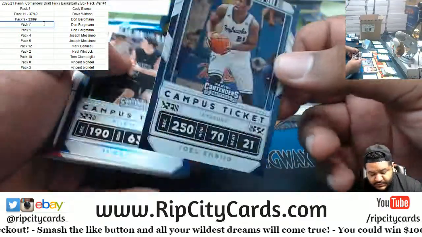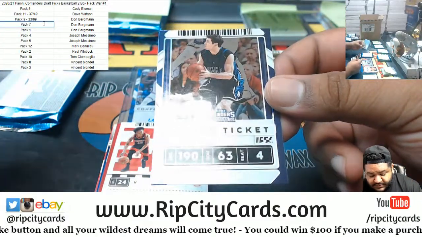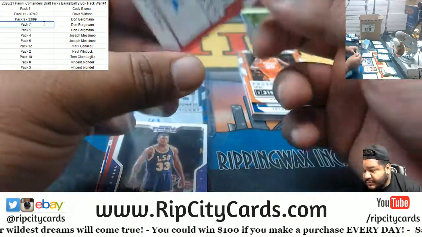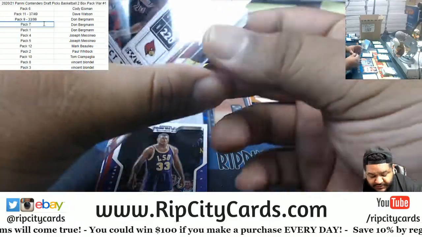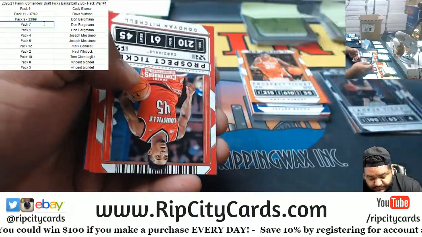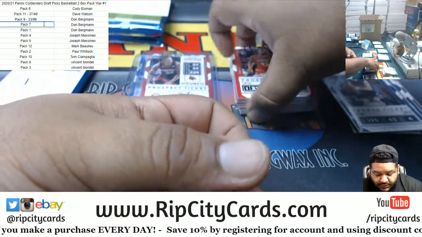Got Joel Embiid, back in his Jayhawk days. JJ Redick, back in his Blue Devil days. Dwayne Sutton, with the Cardinals autograph. I mean, the cool thing about this is we have no idea which of these guys could turn into a superstar. No numbered card in that pack.